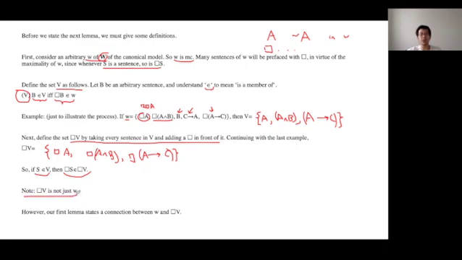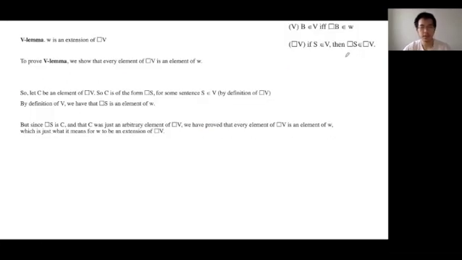Note, box V is not just W, even though it looks similar to W. For example, B is an element of W, but B is not an element of box V. However, maybe you're noting that there is some connection between W and box V, and that connection is going to be stated in our next lemma. Okay, so this is called the V lemma. This just says that W, an arbitrary MC set of our canonical model, is an extension of box V. Now, by definition of extension, we have to prove that every element of box V is an element of W. Okay. So here's how we're going to prove it.